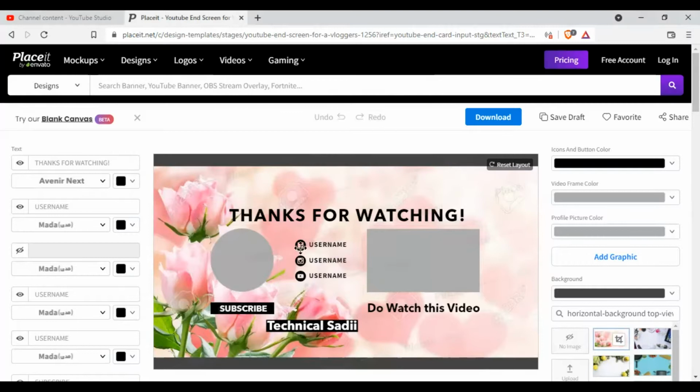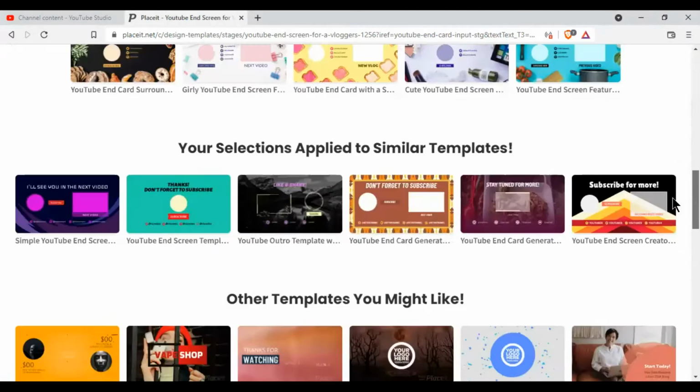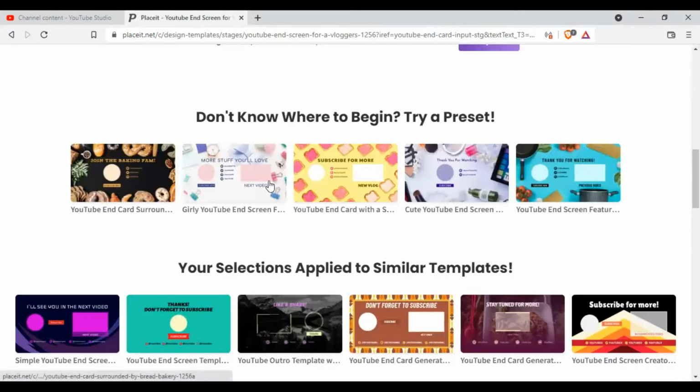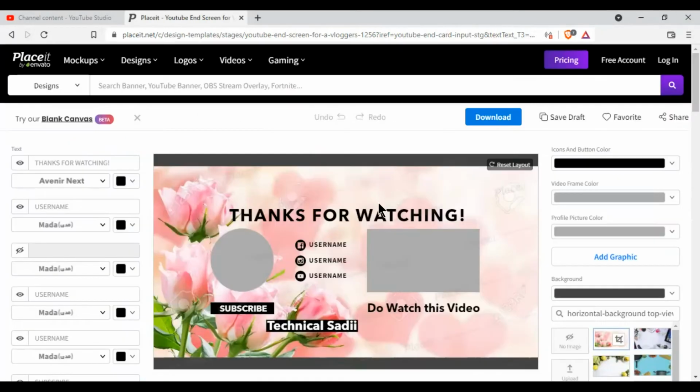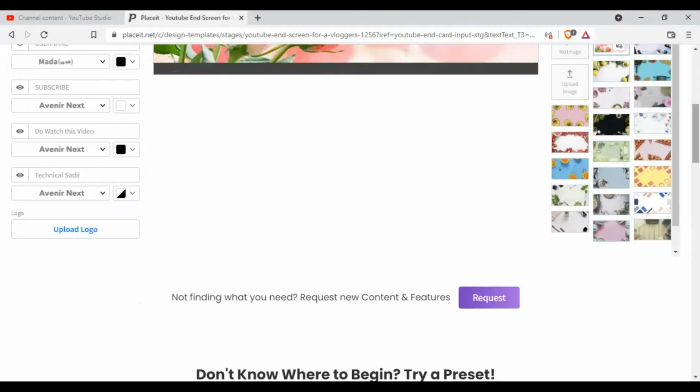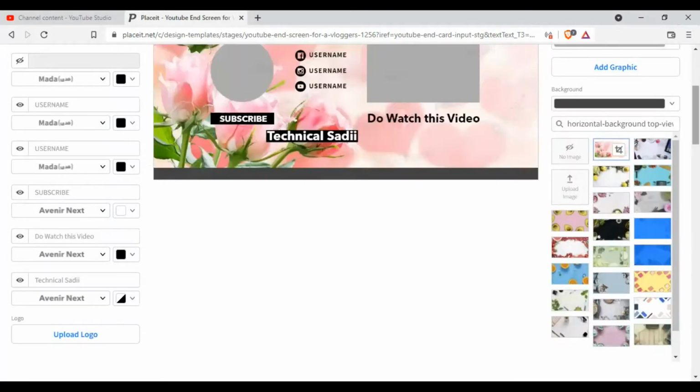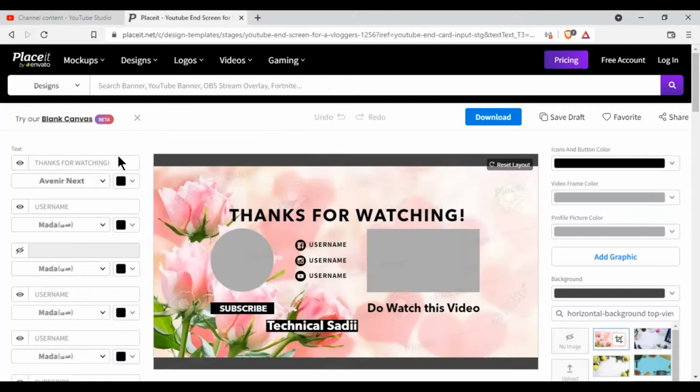Bismillahirrahmanirrahim. Just click on the link below and you'll be taken to this site, and you can choose any font which you want by scrolling down. There are many more fonts here, but I like this one already, so I just chose it. You can upload your own photo by clicking on upload image, and I already chose this flower one. And you can add a message to the video, like thanks for watching. Edit the text, like thanks for watching, and I'm going to name it see you next time.